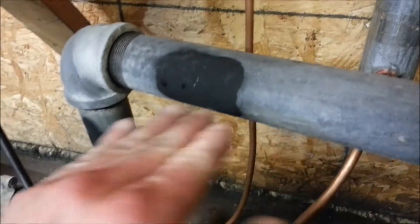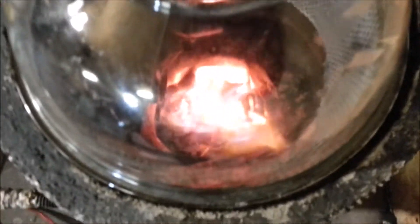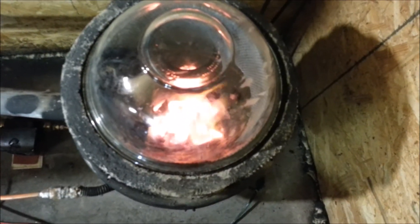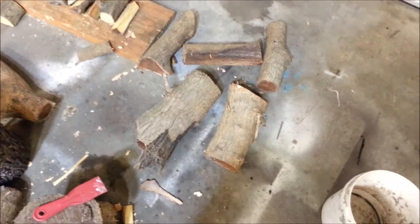I was going to do a coil in this section and this section, but ended up just talking myself into putting it in there. This stuff just seems to burn forever — that is what I like about the charcoal. So I'm on this kick where I'm thinking about just going out into the woods, grabbing all the wood off the ground that I can find, turning it into charcoal, and using that as a heat source.